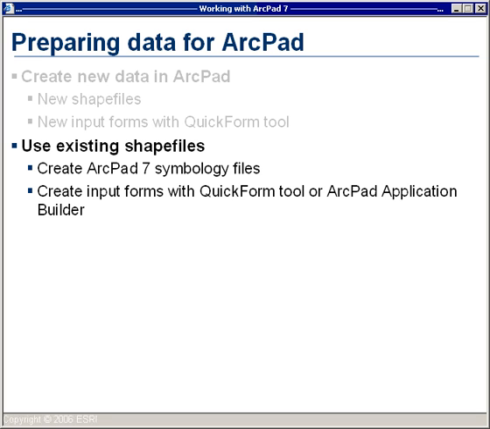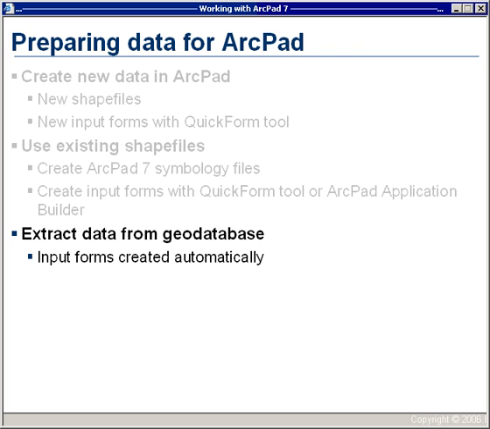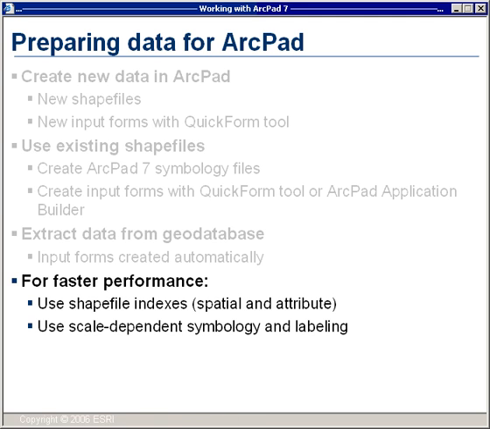You may also add existing shapefiles and various image formats to ArcPad. As we've seen in the previous demo, using ArcPad tools for ArcGIS, data can be extracted from a geodatabase for editing in ArcPad in the field. For faster performance, we recommend you extract the appropriate subset of data and use shapefile indices and scale-dependent symbology.